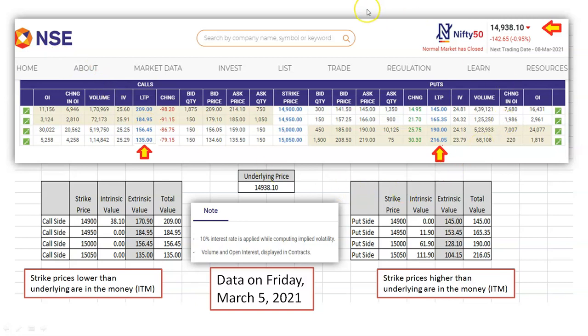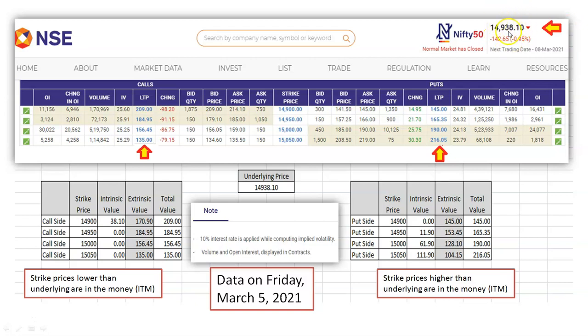This is the market situation picked up from the NSE website. The date is Friday, March 5, 2021. You will see here the next trading day is 8th March 2021. This is because Saturday and Sunday are holidays. In this data, NSE has published a long list of option contracts called the option chain. I have taken the prices which are close to the money, that is, near the money.